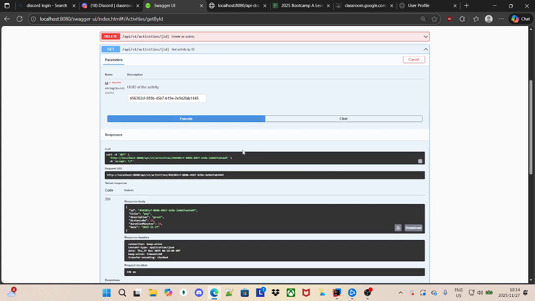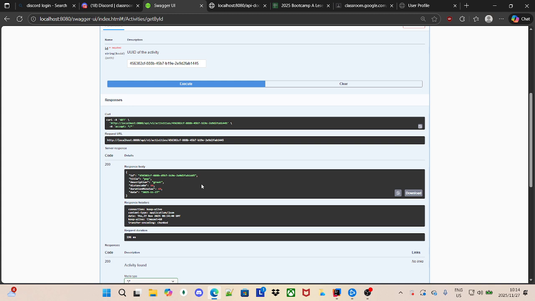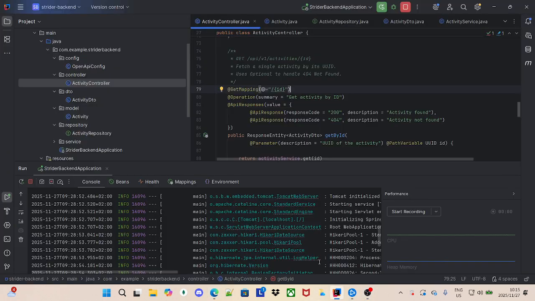Execute. It responded with a 200 status code, which means our application went well and it was successful. We have our title pop and grade, and we have the distance in kilometers, which is 80 kilometers, and the duration in minutes, which is 60, right?